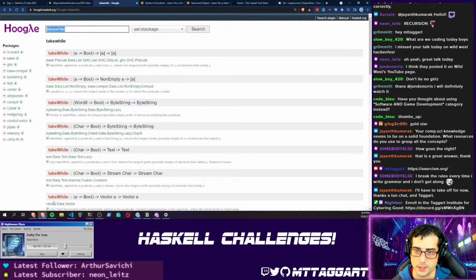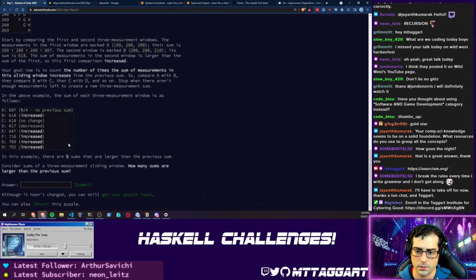This value is slightly different. How many sums are larger than the previous sum? Well, that was 1620.